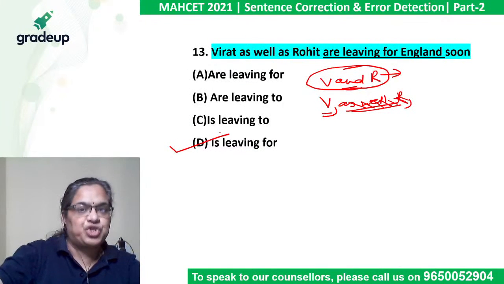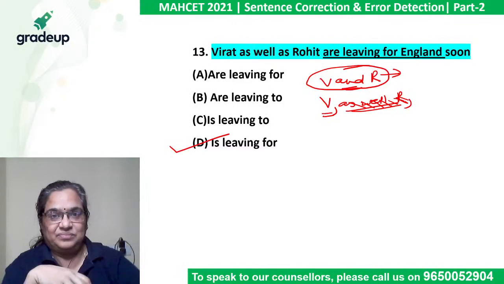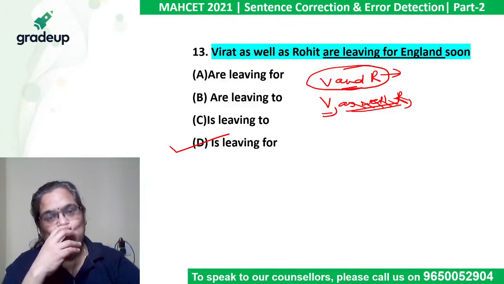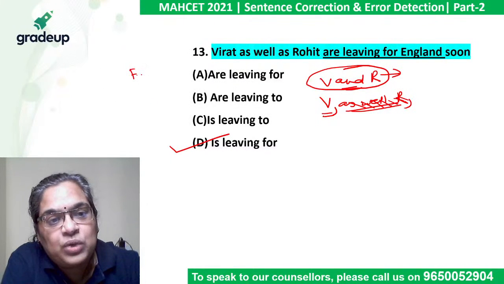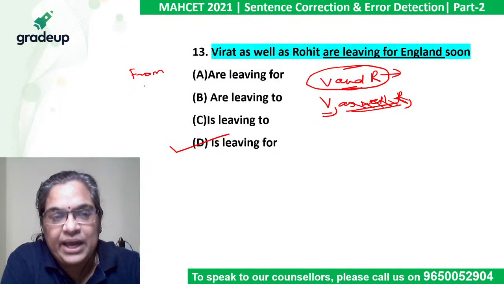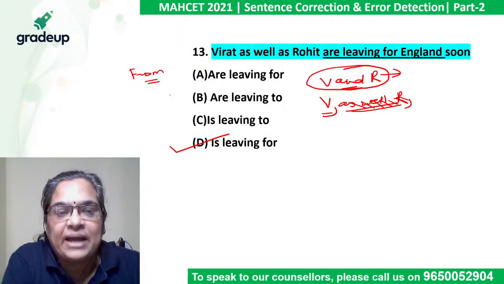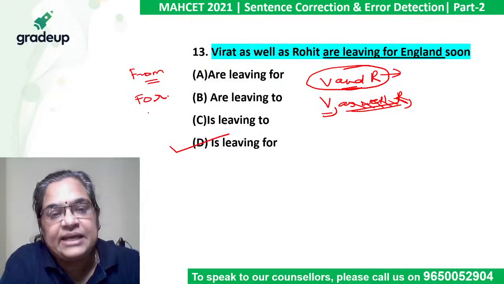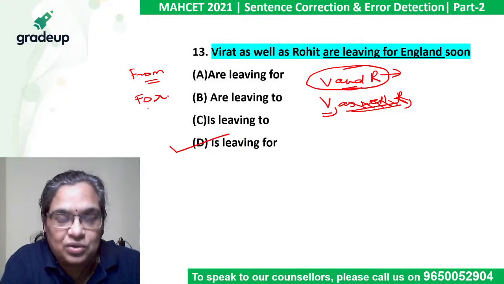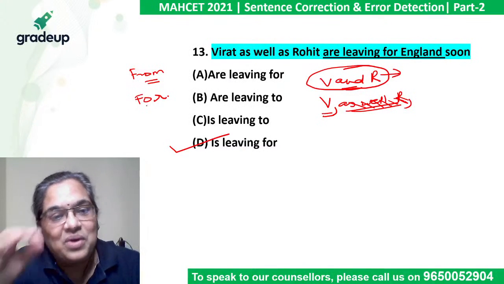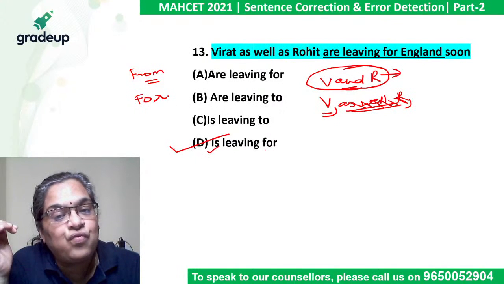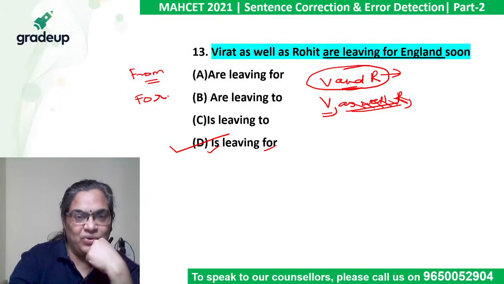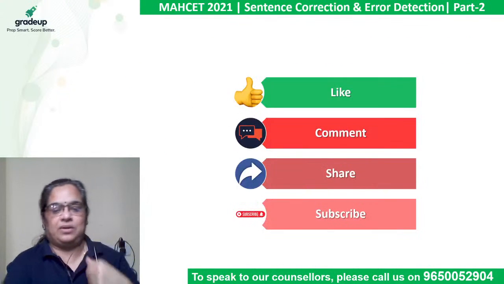For a destination, you say for. I am going to England, but I am leaving for England. The place where you leave becomes from. Okay, I am starting from Bangalore tomorrow. I am starting for Delhi. No, not Delhi. Not now. I won't go anywhere now. Same way it is leaving for, when you mention the destination. Understood all of you? Okay, good. Next one.